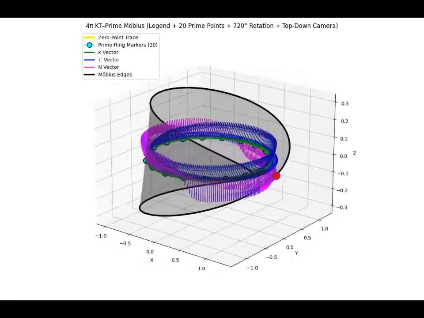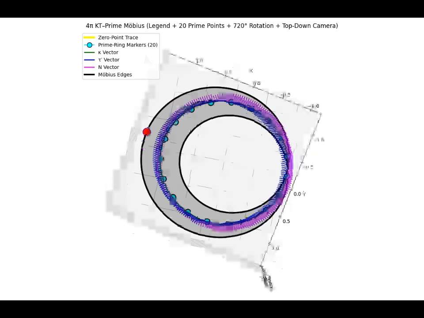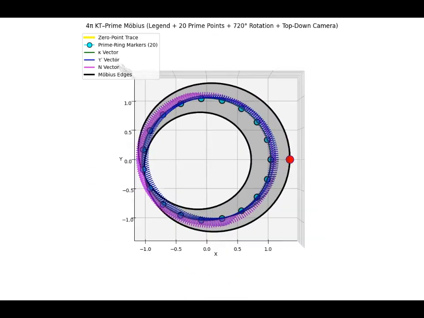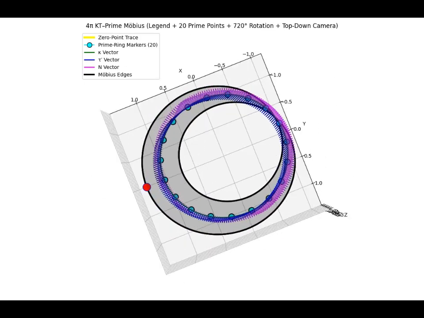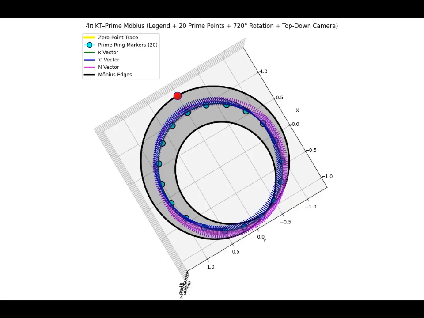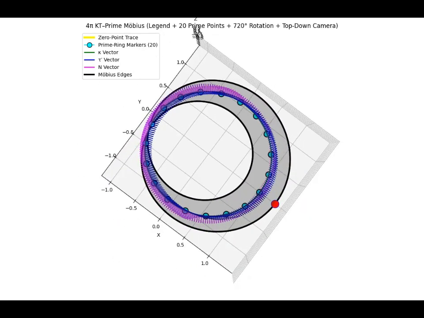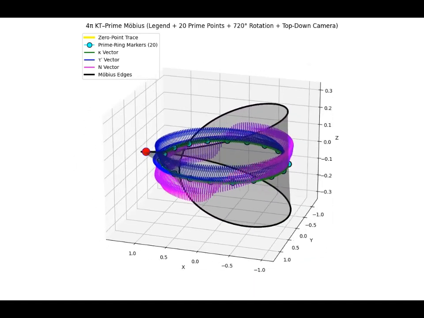I want to go back to the parameterization for a second, because I think it helps ground all of this. How is the Möbius strip actually described mathematically? According to the Möbius strip visualization documentation from thinkingsmith.com, the standard parameterization uses two variables, u and v. The x-coordinate is (1 + v cos(u/2)) times cos(u). The y-coordinate is the same bracket times sin(u), and the z-coordinate is v sin(u/2). The variable u runs from 0 to 2π, and v runs from -1 to 1.